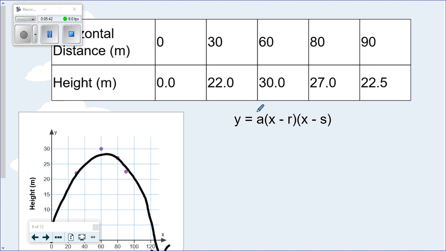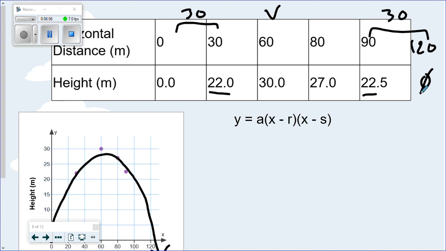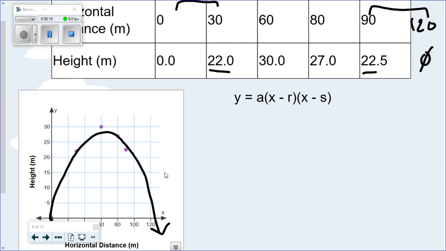If you look at the pattern, assuming this is our vertex, the 30 and the 80 are roughly the same distance apart. The 30 and the 90, check it out, their values are about the same. So since this is a difference of 30, what if we extended this 30? We could reasonably say that that's 0. It's not going to be precise, no matter what we're estimating one way or the other. But I think that in this case, using the table to get a rough idea makes for a better value.